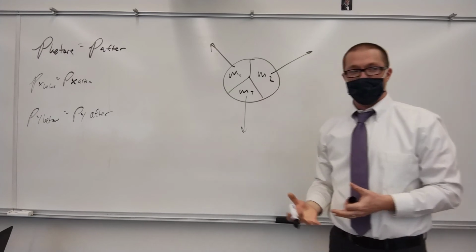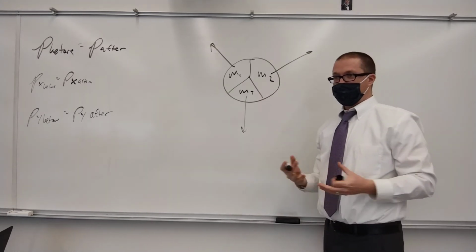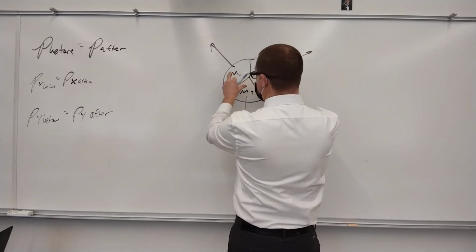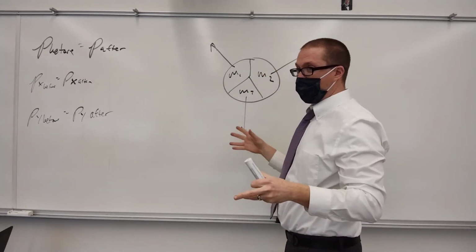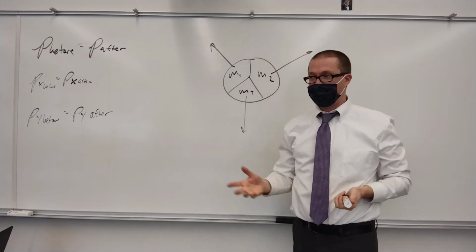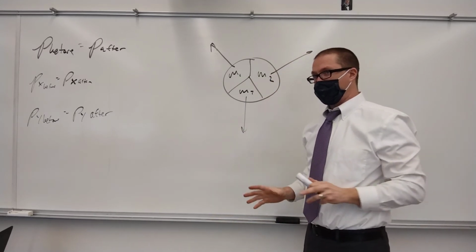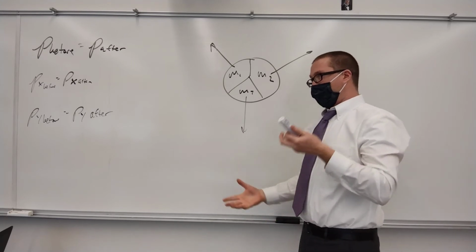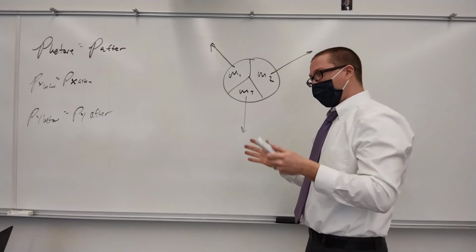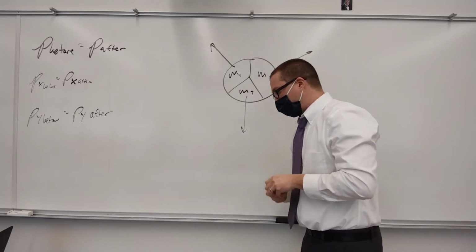Well, the total x momentum and the total y momentum would have to be conserved. So if they were the same mass and all went flying at the same speed, they'd have to be the same angle between them all, 120 degrees between them all, to make sure everything is balanced. Then you go from there: if one is less mass and one's faster, you can figure out a lot of other stuff.